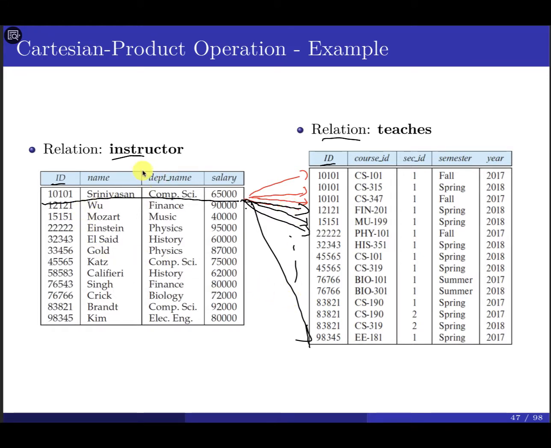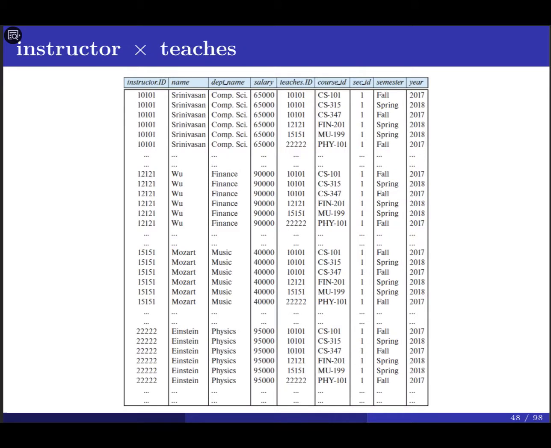Why? Because when you combine this information into one big relation, I now connect this ID with a course that this instructor never taught, because in this case 10101 teaches only those 3 courses. When you do the Cartesian product, I join this instructor with courses they never taught, right? Because this is the Cartesian product. Every single tuple of the first relation is concatenated with every single tuple of the other relation, so we end up with huge tables here.